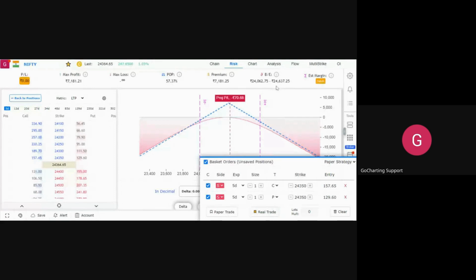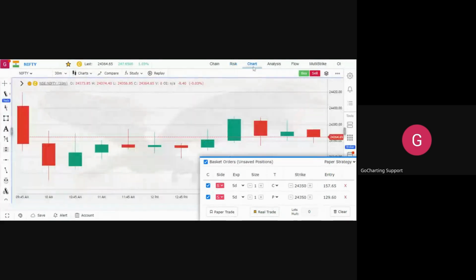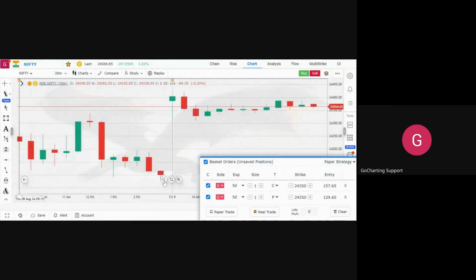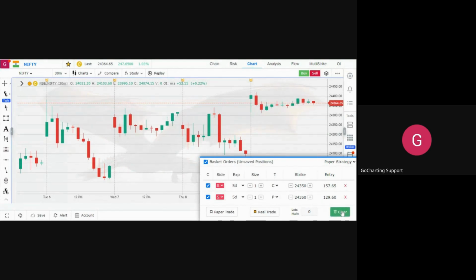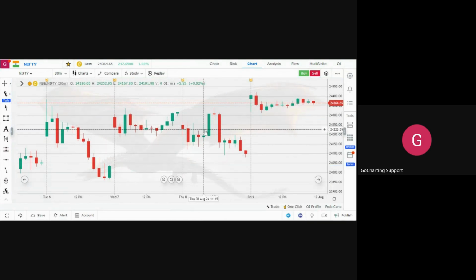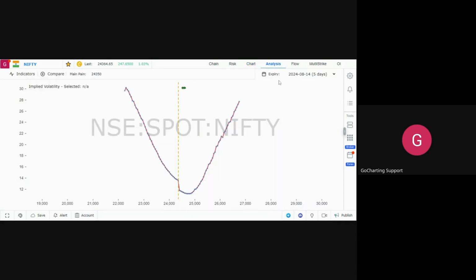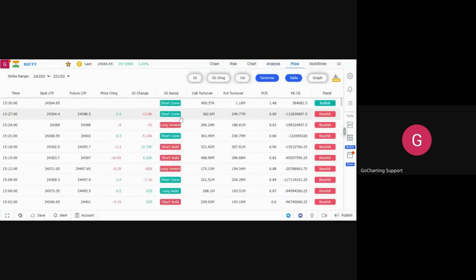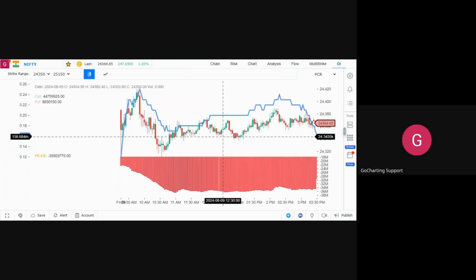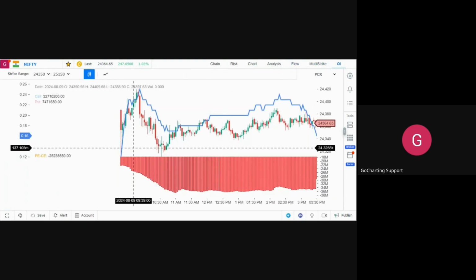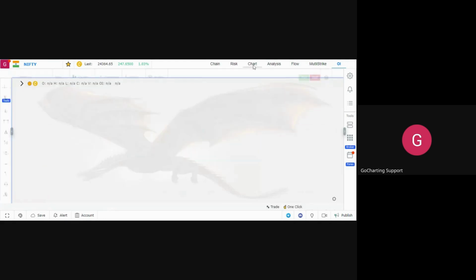Okay, then this chart feature is not going to be available, because you will get the real chart over here, because this chart is available under India NSE plan. Apart from this, you will be getting other things like analysis, you will be getting the flow. So here we are having the futures and options, combined options flow. You will get the multi-strike data and OI analysis. These features you are going to get. Only the chart section will not be enabled.